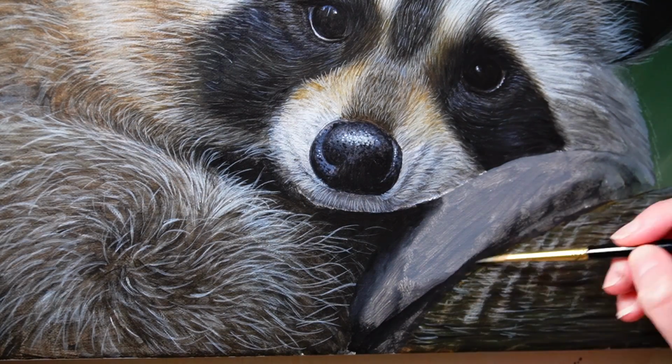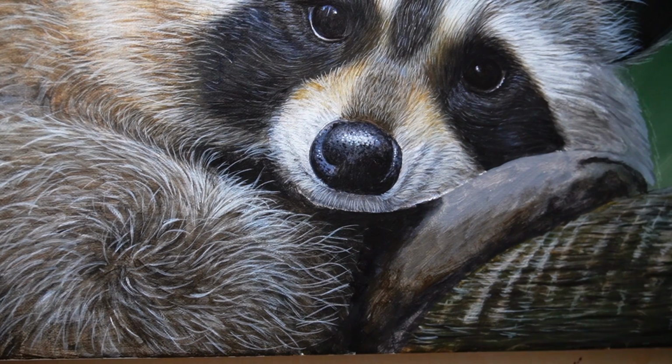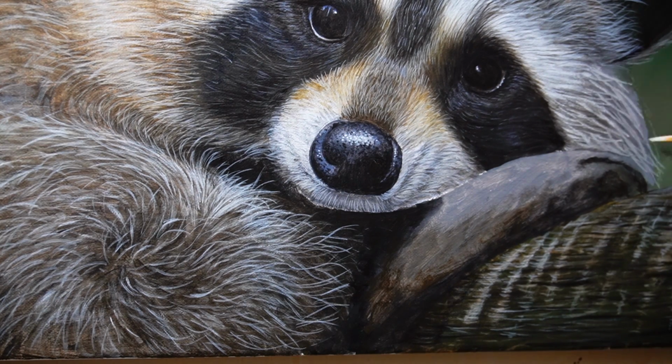I left the paw until the end because apart from the head, it is the part that seems to be the most at the forefront. So by leaving it until last, it meant I could finish off with the final details by overlapping the already completed areas.